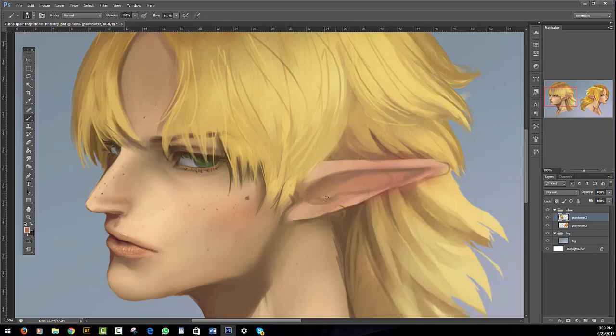Definitely use reference for that if you are new. Use your own ear if you can. There are a lot of special crevices for the ear that you probably need to remember. But it's not too difficult as long as you rinse, repeat. So if you paint enough ears, you'll be able to paint them without reference at some point.